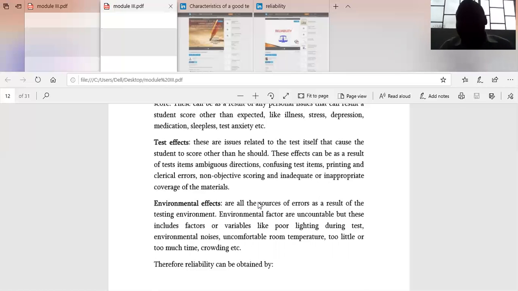So sometimes you may find that you are doing a test, but a lot of noise outside may affect you and cause error when you compare. Maybe in the first test administration, the area was so comfortable, no noises. But when you come to the second time, you find the area having a lot of noises, which may affect your result. And then there is error in terms of decreasing performance because of noises.